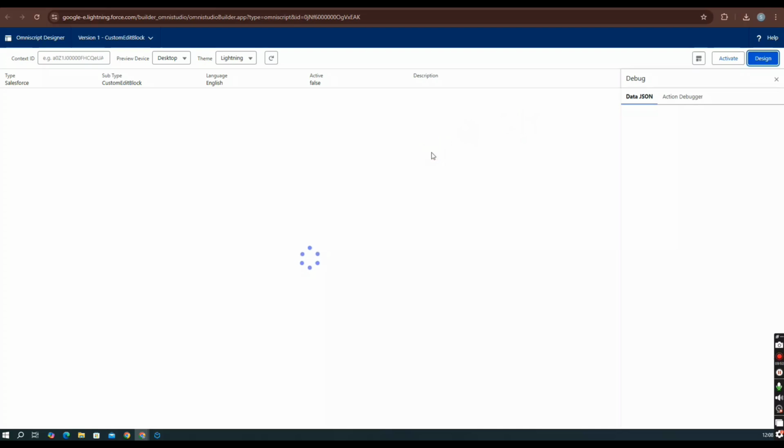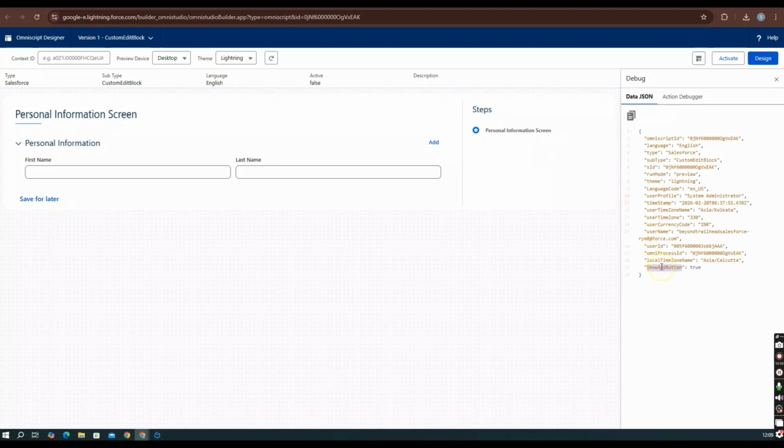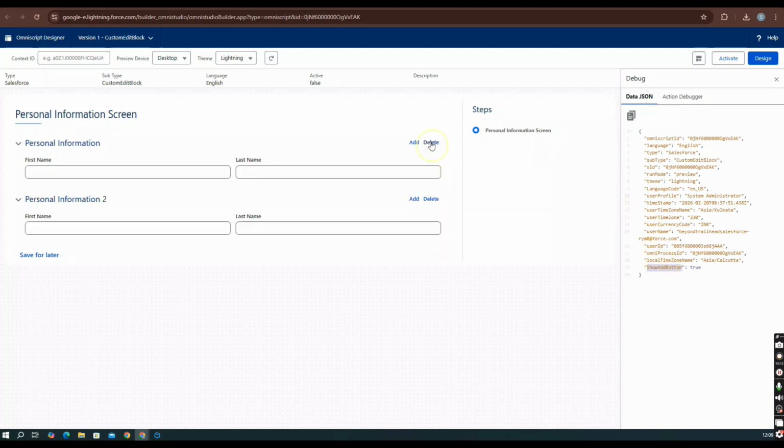When you run this OmniScript, as you see, the show add button is true. That is the reason it is showing the add button.